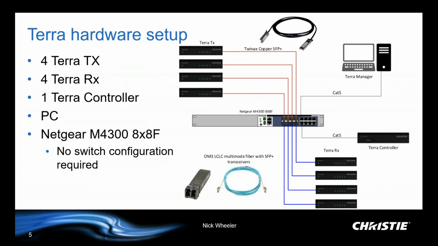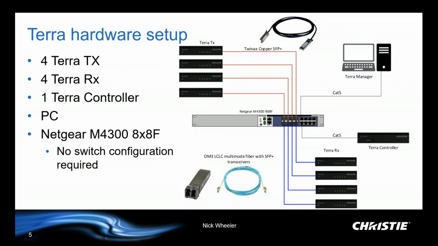So to be able to do this, I've actually got this set up. All of us are working from home at the moment, so I've actually got this demo kit set up at home. I've got 4 Terra TX. When I mention TX, it's a transmitter. Okay, TX is a transmitter. I have 4 TX and 4 RX, 4 receivers, a controller, and my laptop, on which I'm running the Terra Manager. And I've got a Netgear M4300 8x8 10 gig switch.